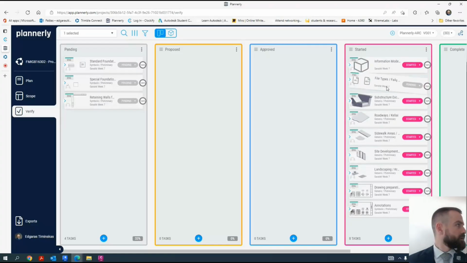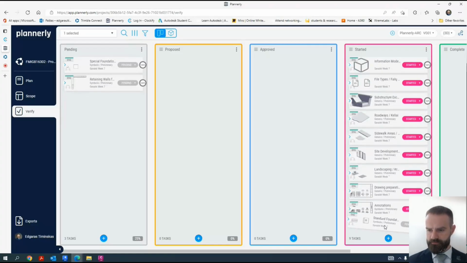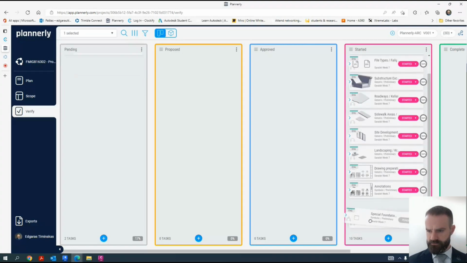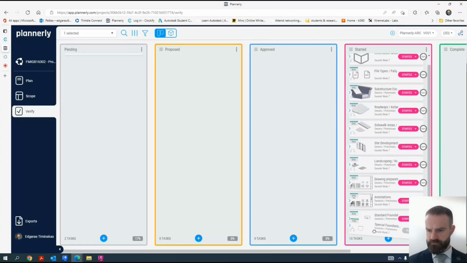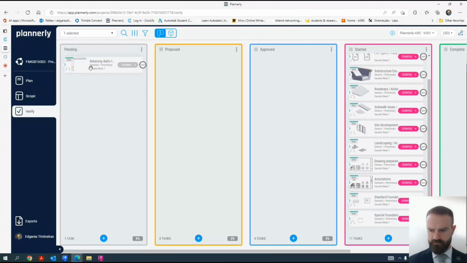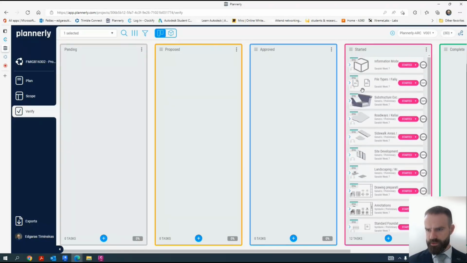Okay, this one done. Okay, so all works should go to the start position, and let's jump back to the scope.